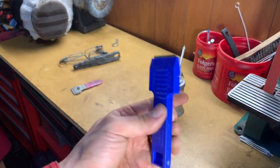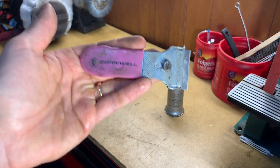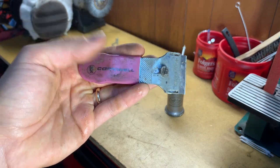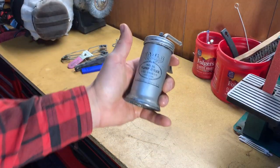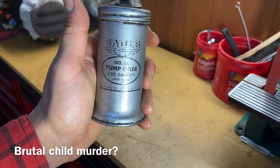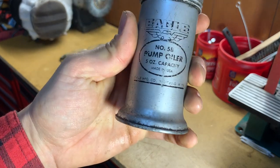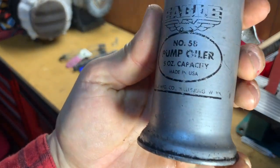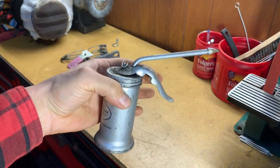Little plastic scraper. Nothing to it. Another little scraper. Cornwell. It's kind of nice. It is pink. And there's this Eagle pump oiler. 5 ounce capacity, made in the USA. Made in West Virginia. That's cool. I love these oilers, man.